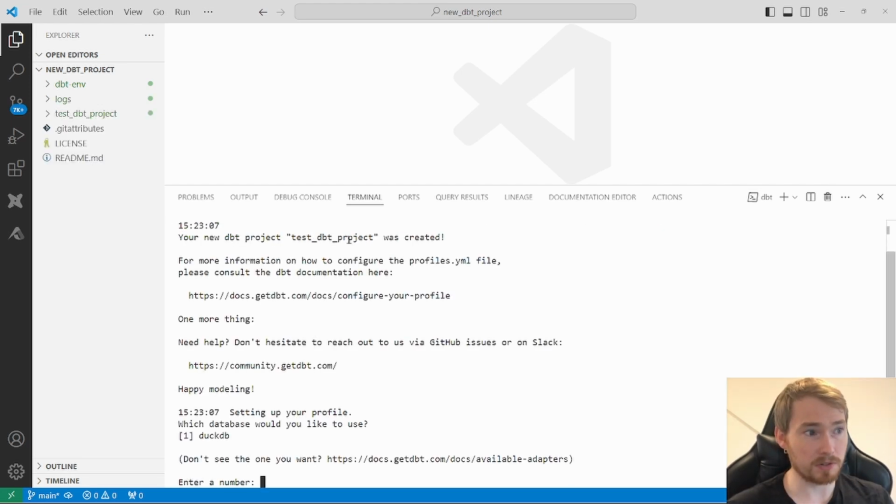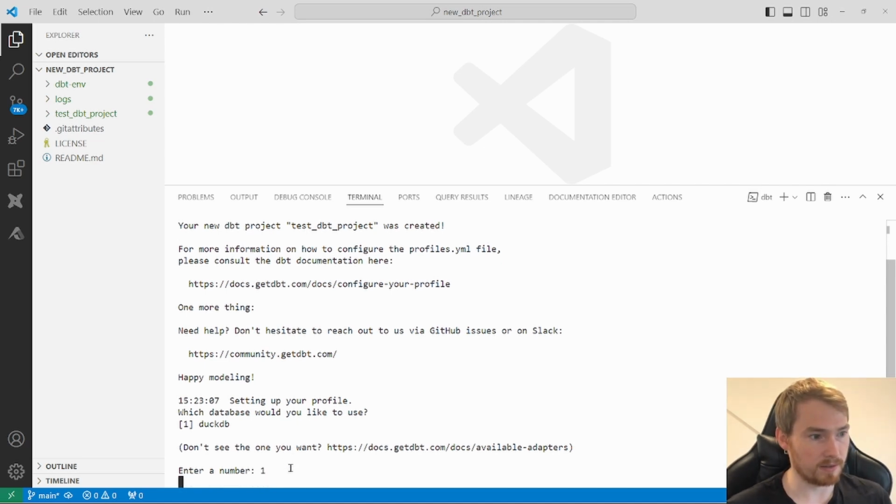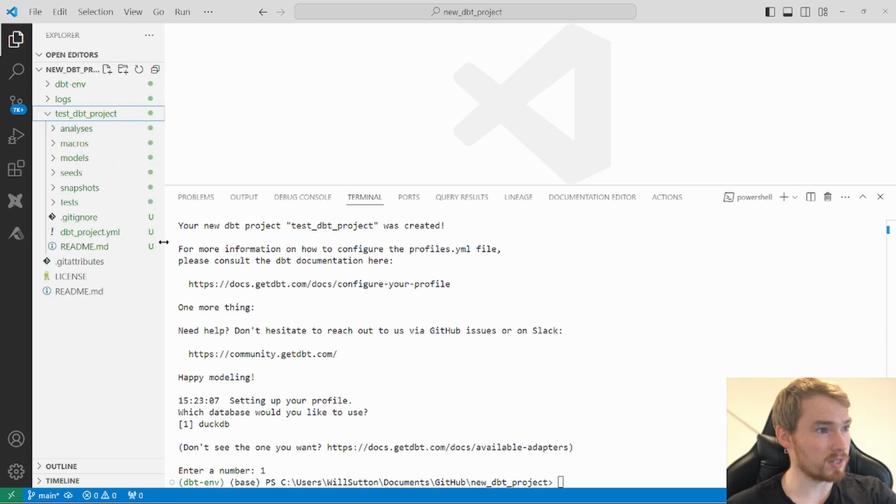When I've initialized, it asks, what profile would you like to use? We can see that I've got the adapter for DuckDB here, so it gives me the option of which one I want to be connecting to. I'm going to go for one, just DuckDB. You'll see a new folder has been set up called test dbt project.